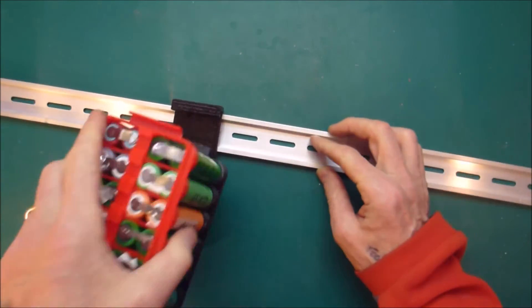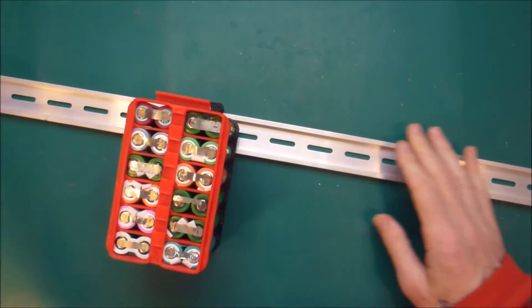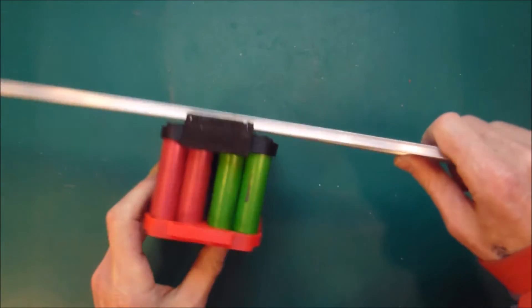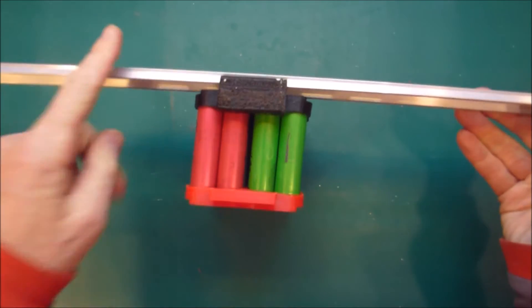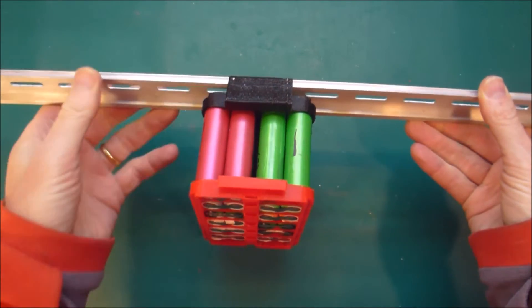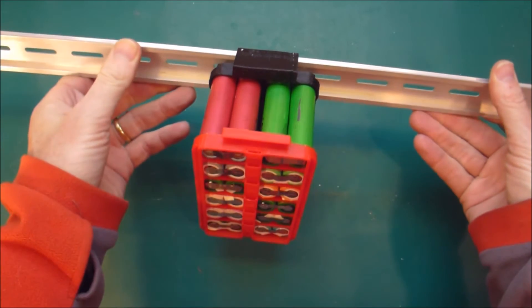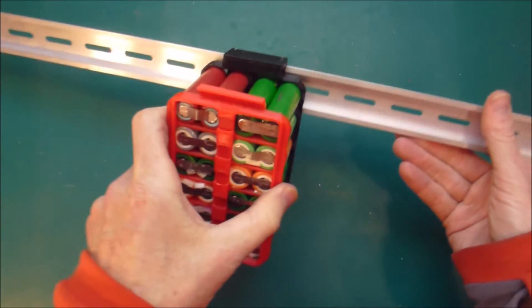Once you've got that, you get your cell, you fit it in there. And hey, presto! One pack mounted to the DIN rail, which would normally be attached to the wall, wherever you happen to want it. And then of course you can do multiple levels, above and below and so on.